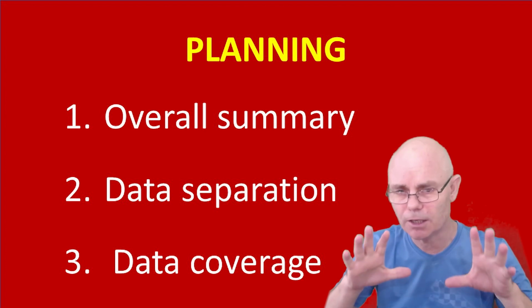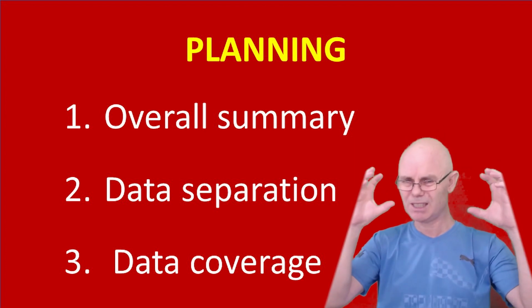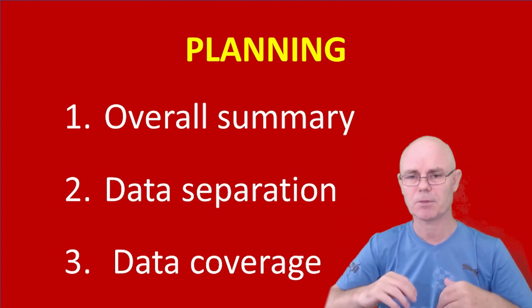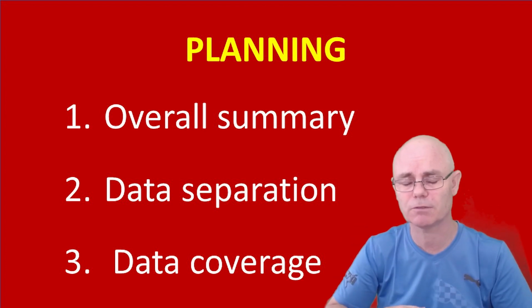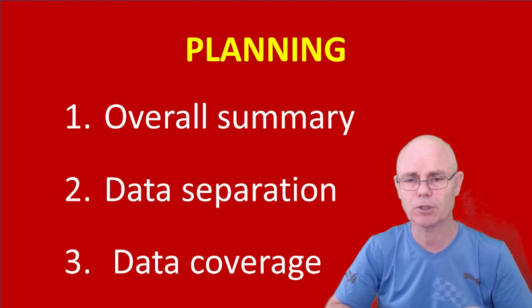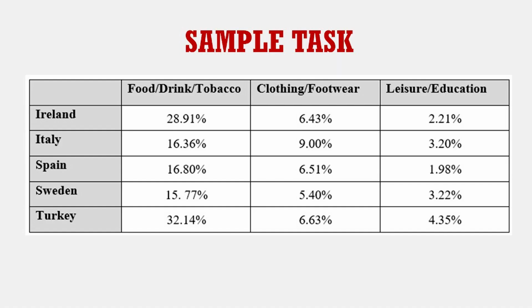Now, if you zoom out and you see there's a lot of data, this often happens with tables. You might have up to 25 pieces of data in a table. In the one we're looking at today, we've got 15 pieces of data. That still exceeds what I said earlier about the 10 to 12 pieces of data. This means we're going to be under a little bit of pressure to not have a really long report.